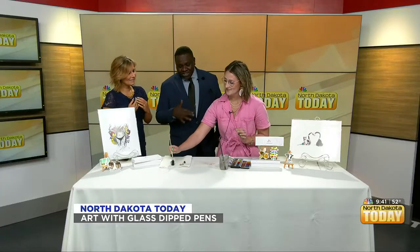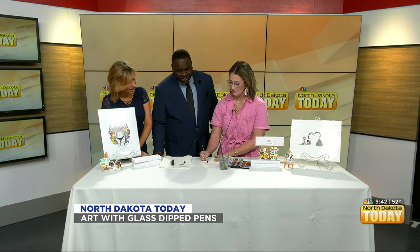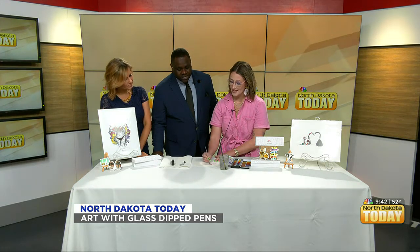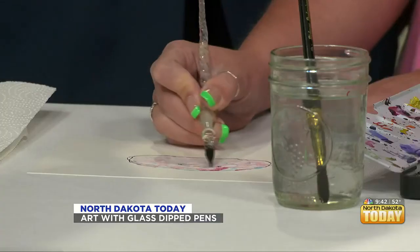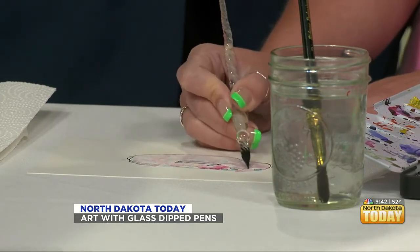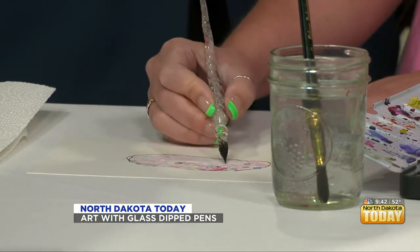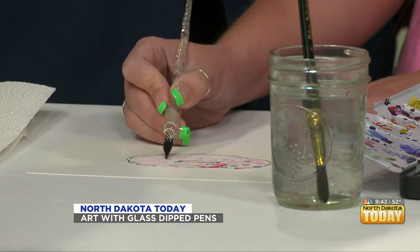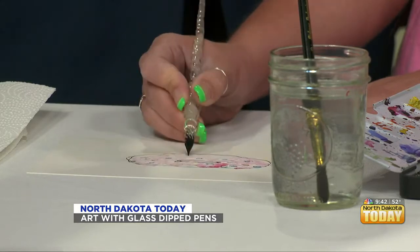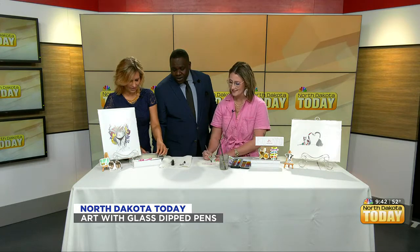I get what you're saying — you did the yellow on the bottom, I was thinking maybe sprinkles or frosting. You can see here I've dipped the pen and I'm outlining. That is such a smooth line — this is so cool! So where can they get this? I actually make and sell the kits myself on my website. You can buy glass pen kits all over the place, but a lot of them aren't really that great — they come with cheaper ink and the quality control isn't super awesome. So I started making them myself. If you purchase one of my kits, it comes with a little mini YouTube series on how to use it, stickers, and everything.